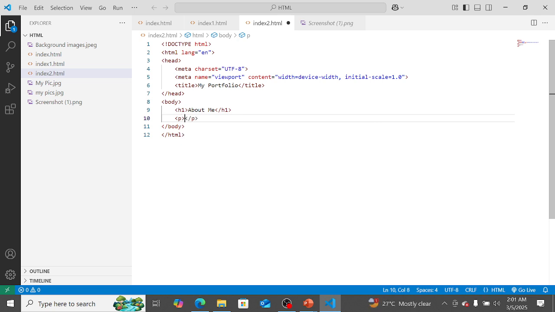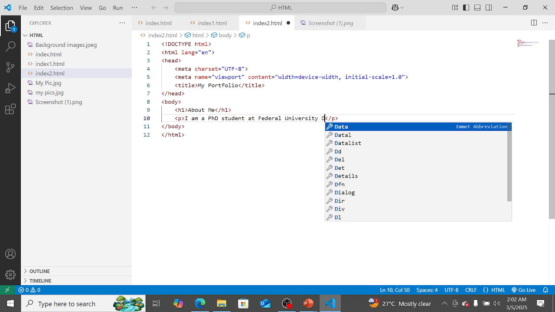Inside this paragraph, let me say I am a PhD student at Federal University, Dutsima.